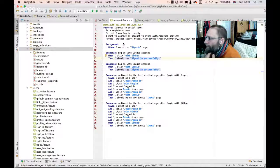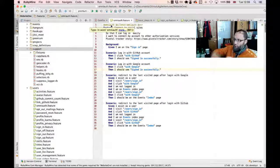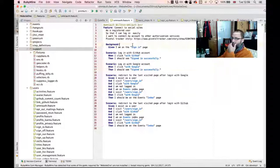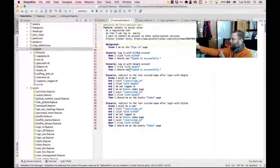But in the past the text wasn't there. Well, yeah, absolutely, it shouldn't have passed. But OmniAuth is being mocked. So this is the danger with a mock: mocks can very much make tests pass that wouldn't in the real world if the mock is not functioning properly. That's the real danger with mocking, and it's particularly dangerous in acceptance tests, which are supposed to be testing the real world situation. But of course, if the real world situation involves going out and talking to a third party, then it's very tricky.